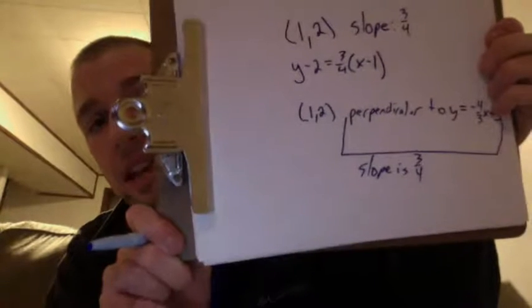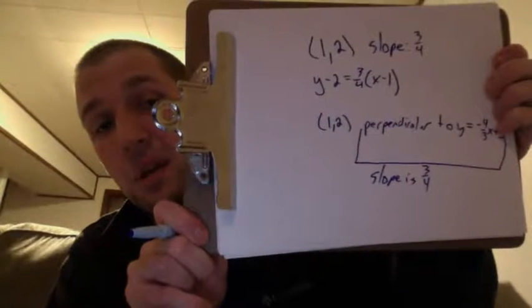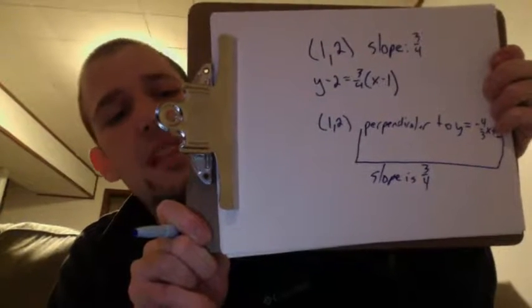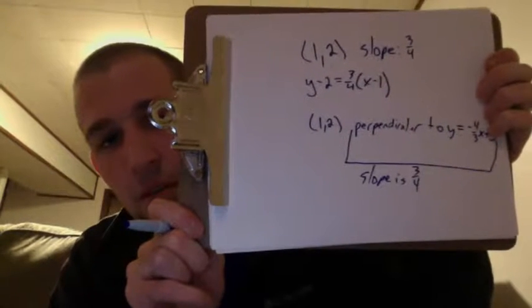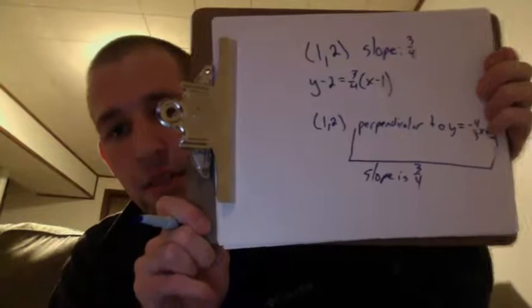Parallel lines have the same slope. So yes, you do need to know parallel and perpendicular. But if you see that, all I'm really doing is giving you the slope so you can use point slope form in a very fancy way. Okay, so I just talked about parallel and perpendicular.